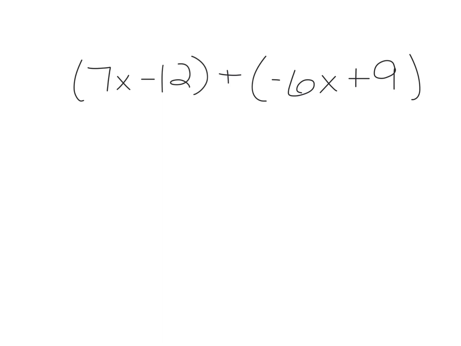When you're adding these linear expressions, okay, still follow order of operations. What do we do first? What's order of operations? What do we do first? Parentheses, right? We want to get rid of those parentheses. Now, what you pay attention to is that sign in the middle. Okay, does addition change the value of anything? Sign-wise, no? So what can we do with the parentheses right off the bat? Get rid of them, right? Addition, you can just get rid of the parentheses. 7x minus 12, what do I write next?